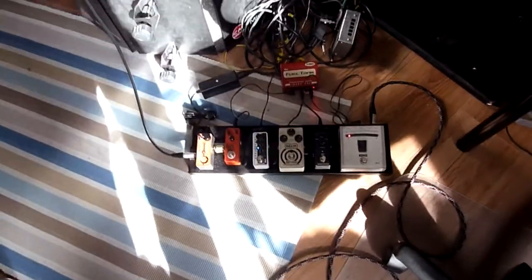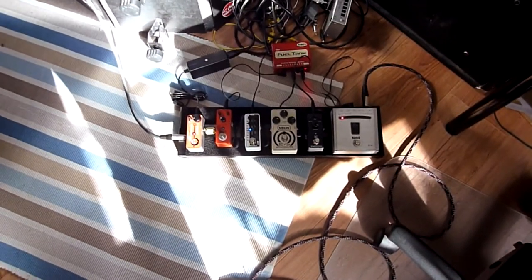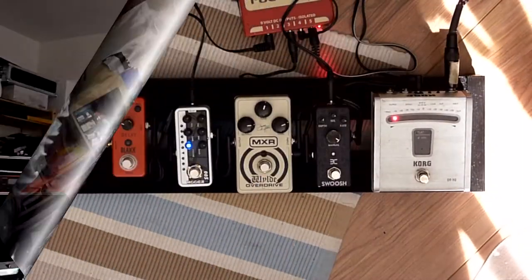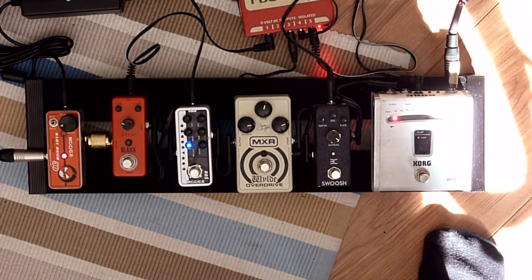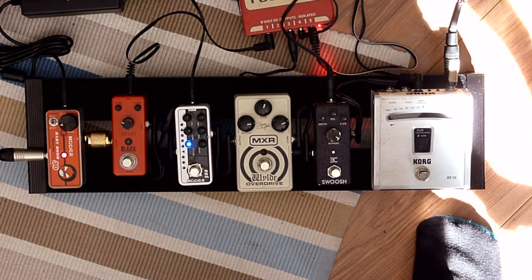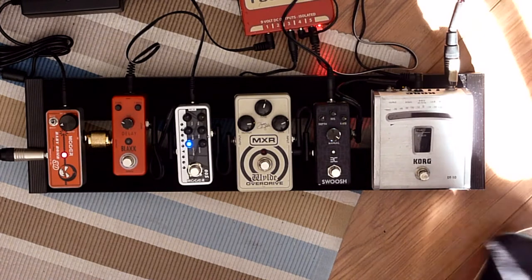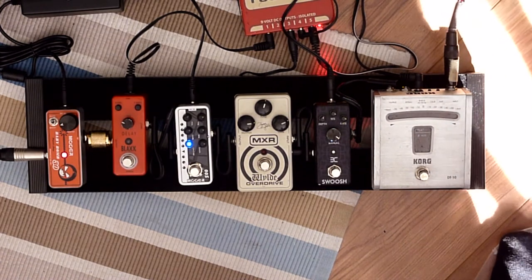This is just as I hooked it up, and all the stuff is laying around still. Okay, let's hear it. Yeah, so now I hooked up the camera above the pedal board.